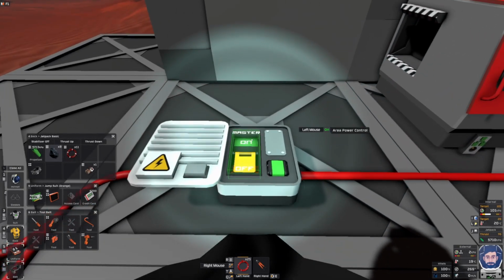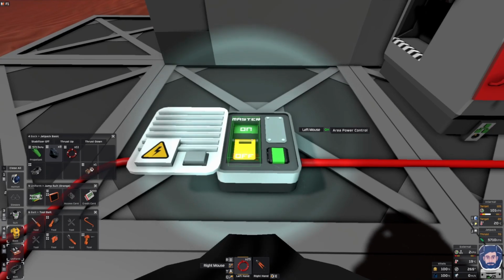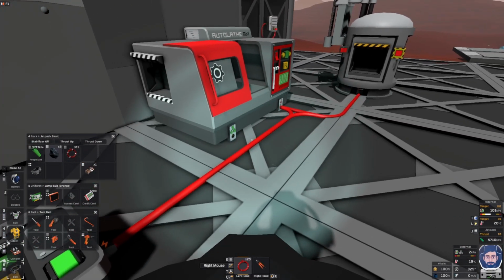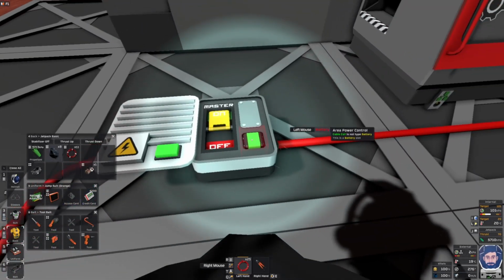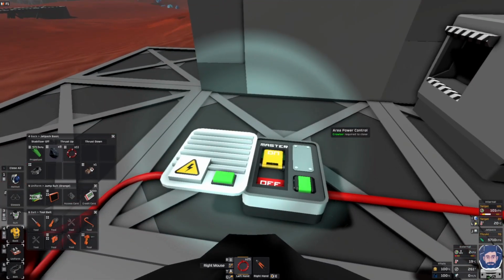Keep in mind that the batteries that can be added to these slots do not have a very large capacity, and as soon as possible you will want to explore larger battery types that store a lot more power. When the area power controller is turned off, it will still receive power from upstream generators and charge the battery. However, no power will be sent to consumers on its output port. If you toggle it on, then the consumers are able to drain power either from the battery or power that passes through from the generators if enough is provided.